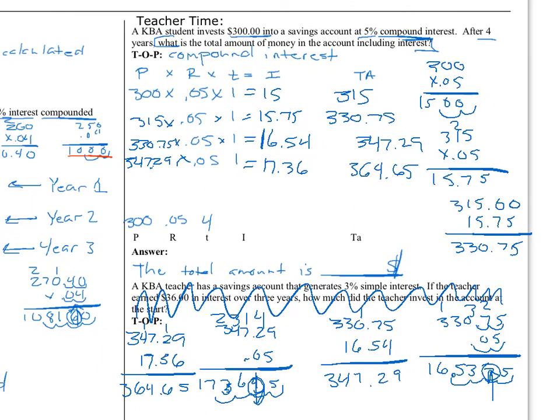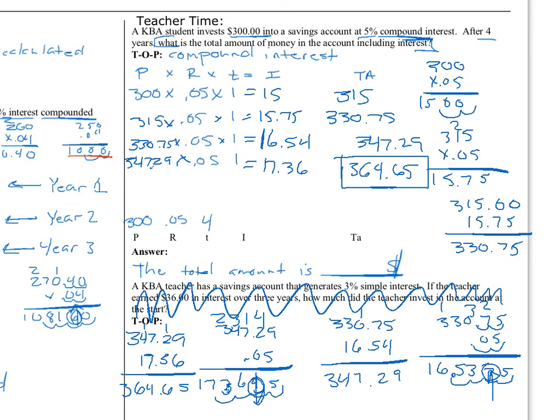What is this question actually asking us? What is the interest? No, this particular question is asking us what is the total amount of money in the account. So what is the total amount of money that's in this account when we walk away at year 4? You tell me. Viviana. Right, this one's easy. $364.65. At the end of year 4, we walk away.